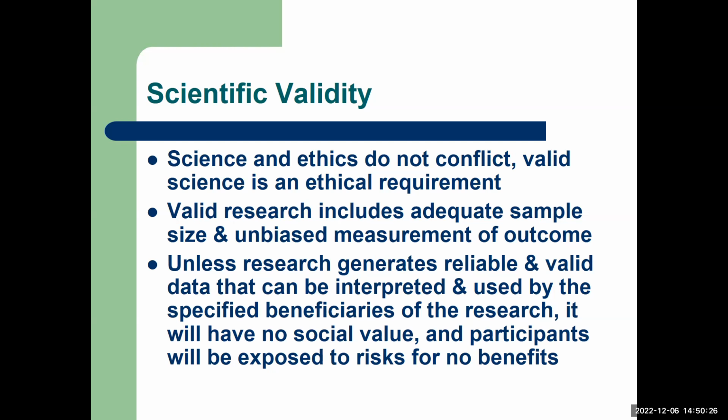Science and ethics do not conflict. In fact, valid science is an ethical requirement for us. Valid research includes things in your study design, such as having an adequate sample size and unbiased ways of measuring the outcomes of your study. Unless research generates reliable and valid data that can be interpreted, it will have no social value. In some instances, you may even expose participants to risks for no benefit.